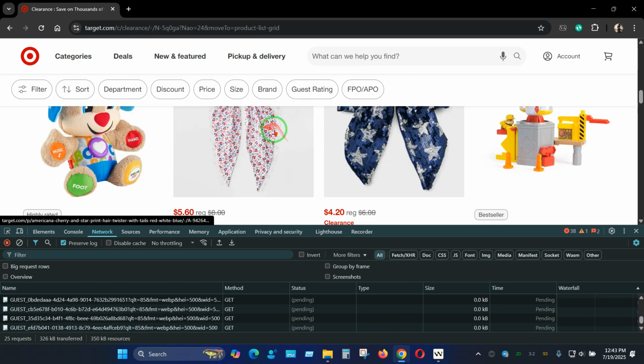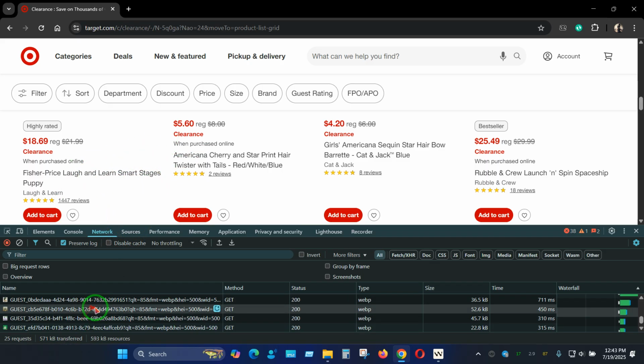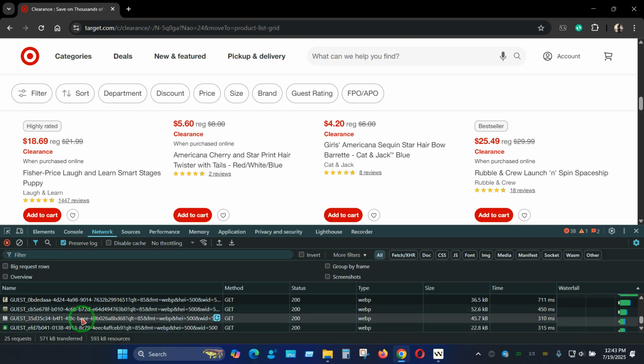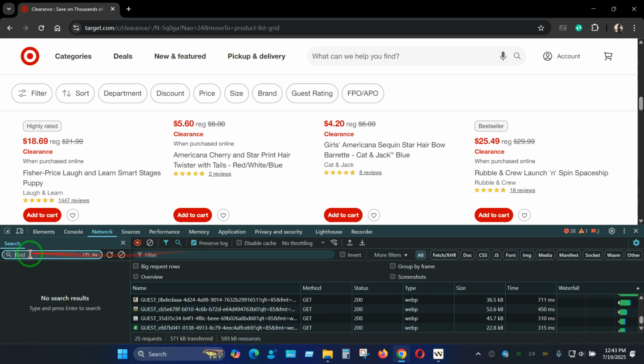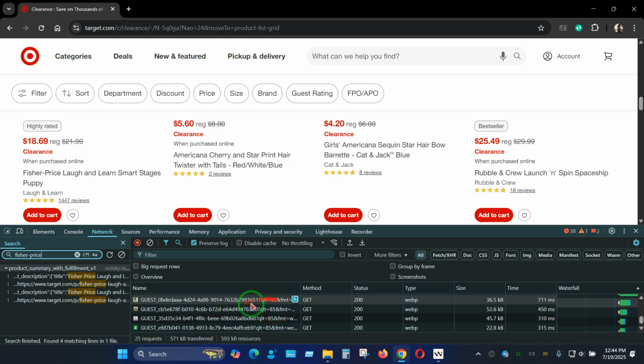What we are going to do is search for a known item that is already seen on this page. Normally people who make web scraping tutorials for YouTube search through this manually, but what I suggest is to click on the search icon, and it will allow you to search for a specific known item, like here you can see Fisher Price. If you type Fisher Price and press enter, it will save a lot of your time from manual searching.